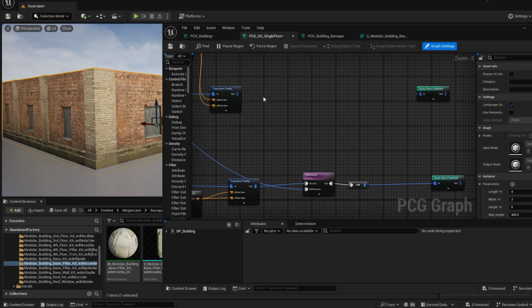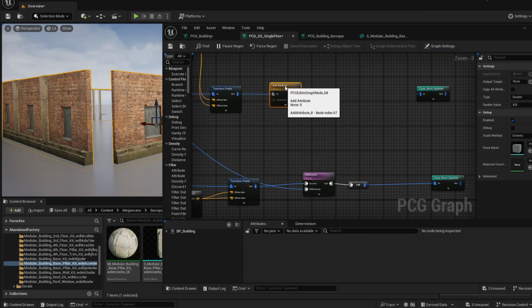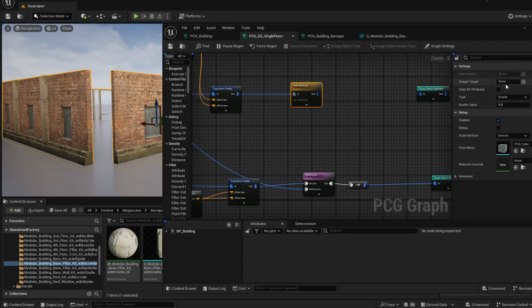So let's disconnect this, and instead of spawning the corner graph, let's add an attribute, and let's have this attribute be called, let's say, type, and it will be of a type string, and the value will be corner.